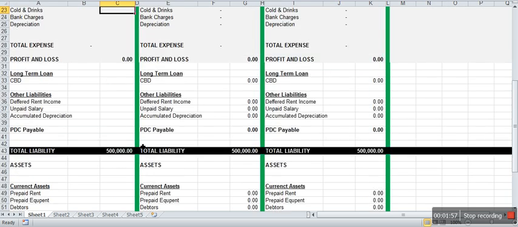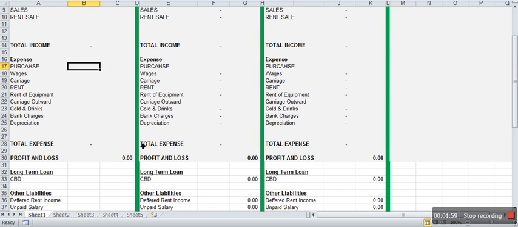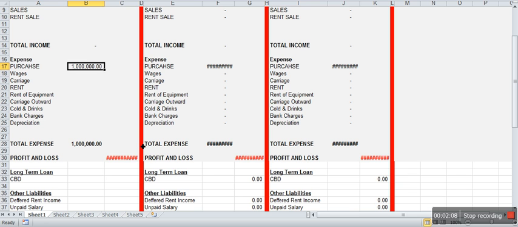Let's say out of this I have purchased 100,000 raw material.